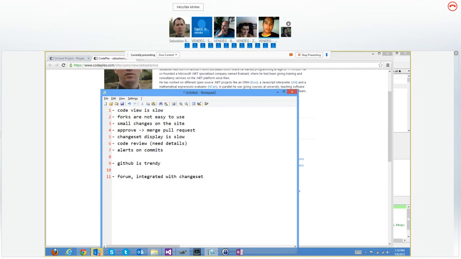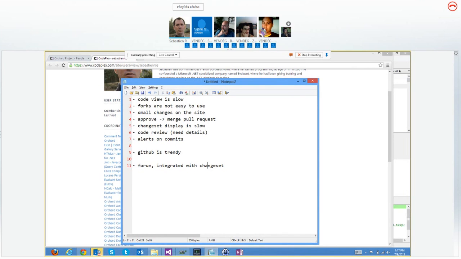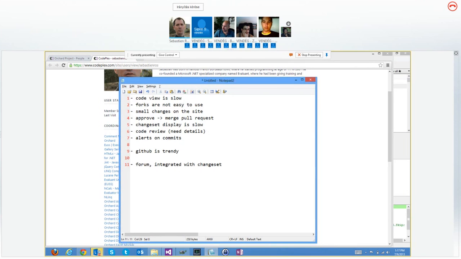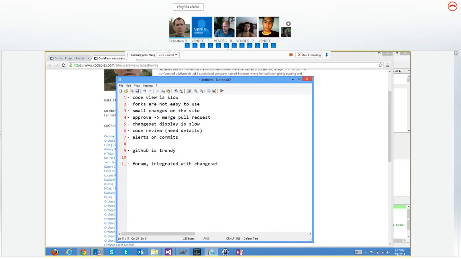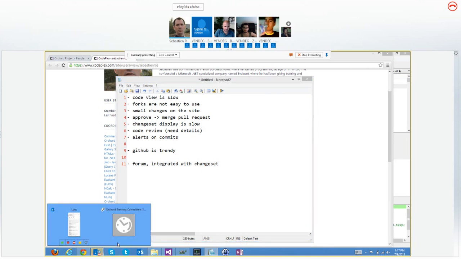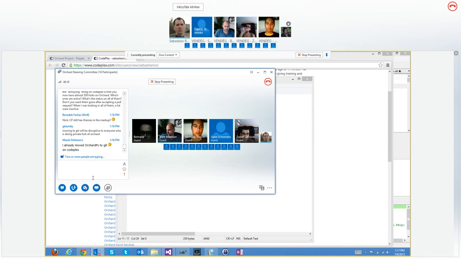So has anyone tried the PowerShell stuff that has been... Just answering this one, 300 forks on Orchard. Yes, because on GitHub, forks are user-owned, which means, well, you see there are forks on your projects, but you don't care. In Codeplex, the forks are attached to the project, like Nick said. So as an Orchard user, you see lots of forks and you would like to use them. And there is no management for that. There is no status for that. And most of them are dead. In GitHub, it's a different way of thinking about forks. It's users who fork things and they are for themselves. They are not here for providing features. They're cool, but they are not advertised as is.